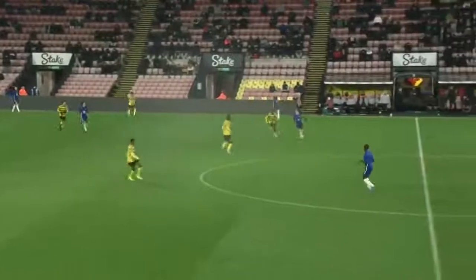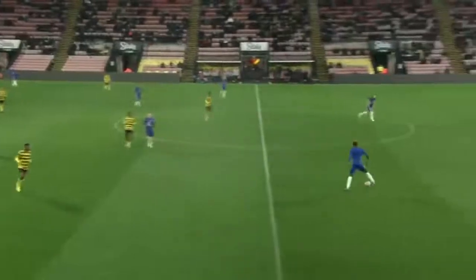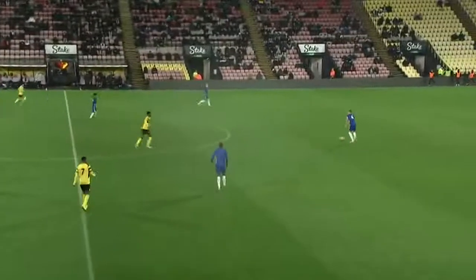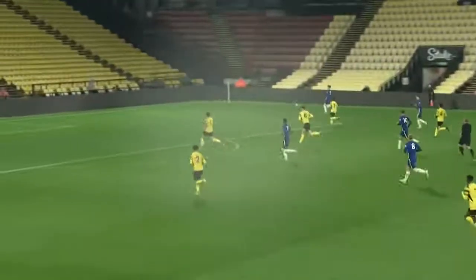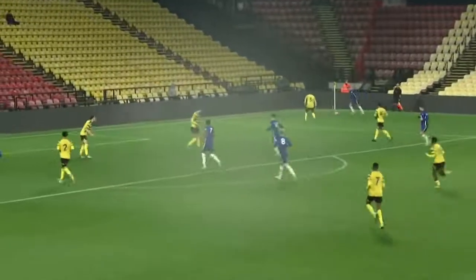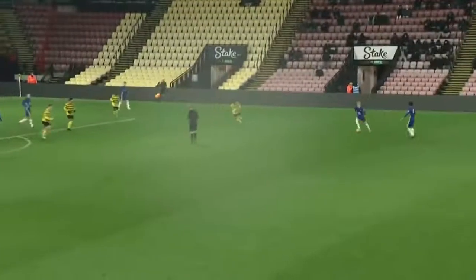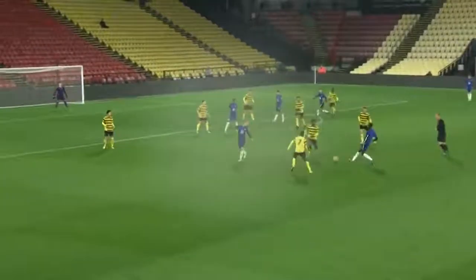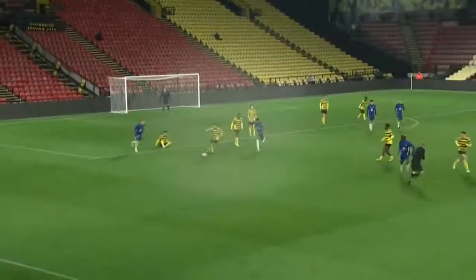Hall. Always got his head up. He's always seeking out his options. He just plays it to Silcot-Duberry this time. To Badley-Morgan. Now Webster, who's got plenty of space in the middle of midfield, and he knew exactly what he wanted to do there. Drops it into the path of Brody Hughes. Chelsea with five inside the penalty area here. Badley-Morgan. Now Hall. Just breaks down for Chelsea on the edge of the area.